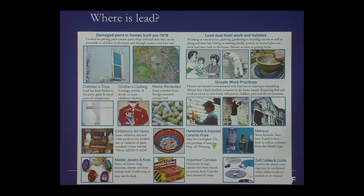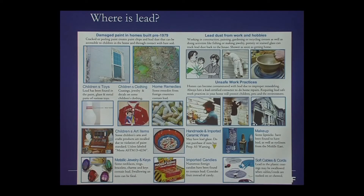So where is lead? It's in a variety of different things. This is a diagram of all the different uses that it's been in. These are some of the herbal and home supplements that we've talked about, some different paint and so forth. This is probably the most common outdoor paint. In places that have been built, particularly before 1979, all the paint that was used was leaded. And so homes that were built prior to that all have lead paint. In general, most of that paint has never come off — it's just been painted over. And the same is true for the soil that's in and around that place.